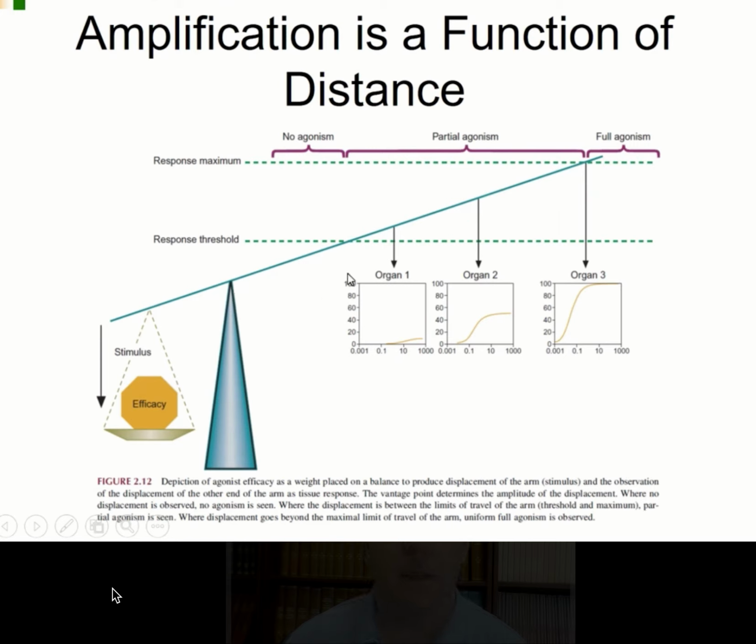So in this situation, we have a threshold that if our response is below this threshold, we cannot measure it. And potentially there is no response at all. We also have a maximum response. This is the 100% response, and we cannot go above that. So in this situation, if we measure this far away from the stimulus, we see a small amount of response. And the further we get, our response curve gets larger and larger until we get far enough away that we hit the 100% response line.